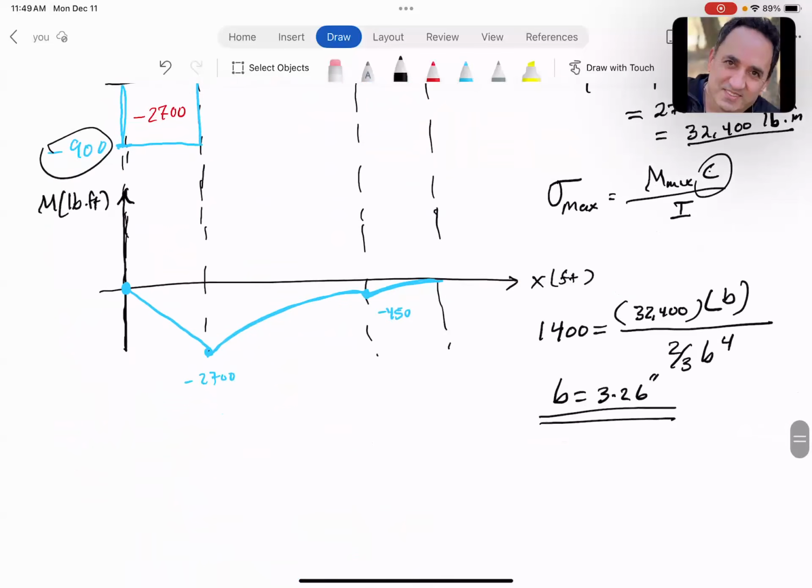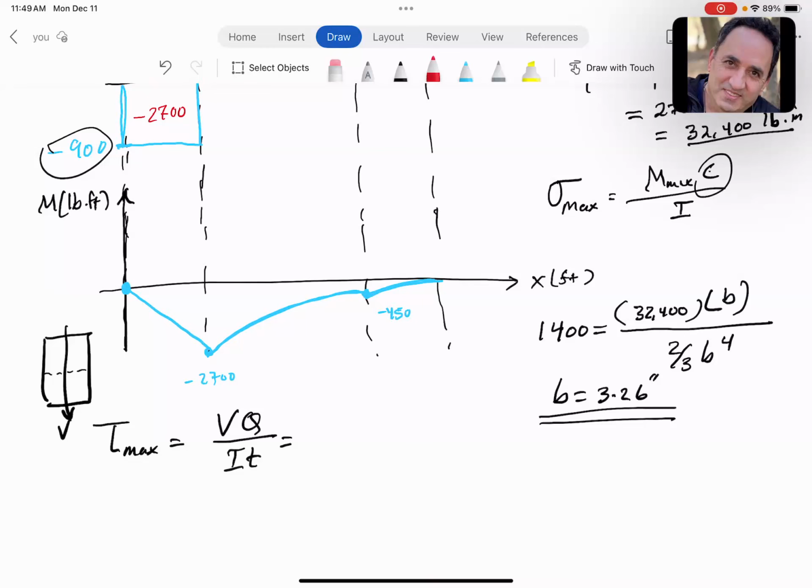But we haven't calculated our dimensions based on the transverse shear load, which has a limit of 700 psi. So what I'm going to do, I'm going to say, okay, tau max is what? You guys know the formula is VQ over IT. But fortunately, for a solid rectangle subjected to a transverse shear, we know that the maximum shear stress can be calculated more easily. And that happens obviously right on the centroidal axis. You can watch some of my videos on that if you want. But it could be shown that that is actually 3/2 V over A.